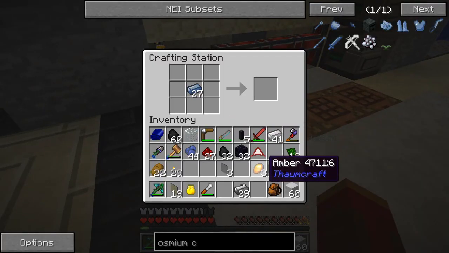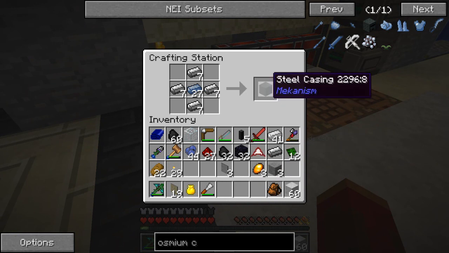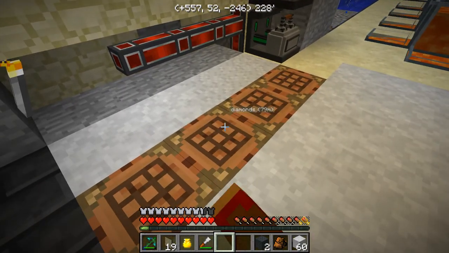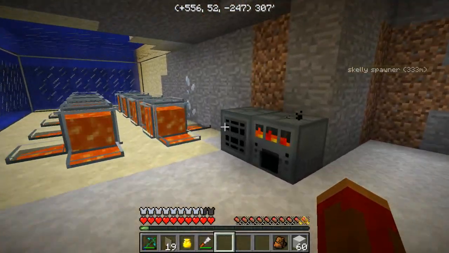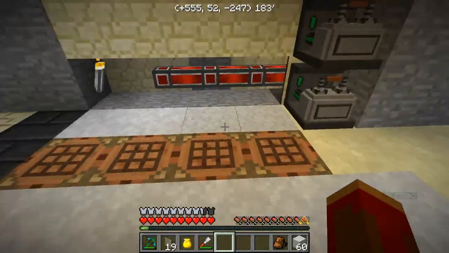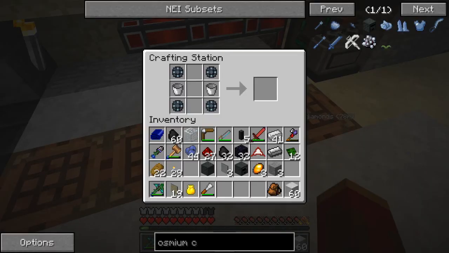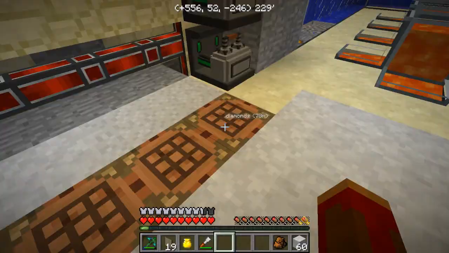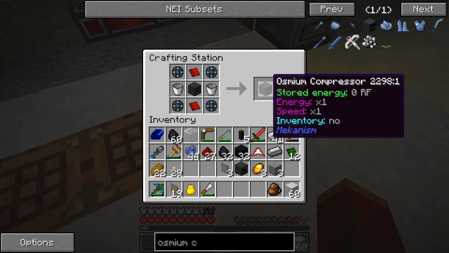I put some of that around this osmium, I believe, and I start getting the machine core, the steel casings for the Mekanism machines. So I can take that over here and put it in the middle of that one, and I get an energized smelter, which is basically the Mekanism furnace, redstone furnace kind of thing, or alloy smelter. And then over here, let's make a, oh, I made two of those already. Okay, good. Over here, we put one of those in here, and we take this and that and put them over here, and we get the osmium compressor.